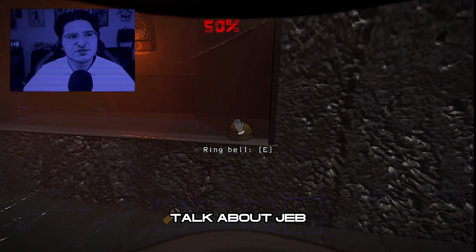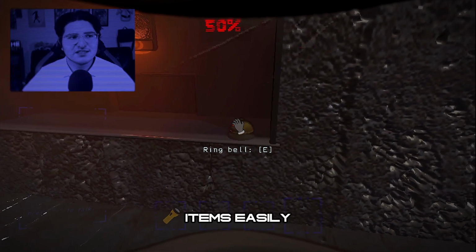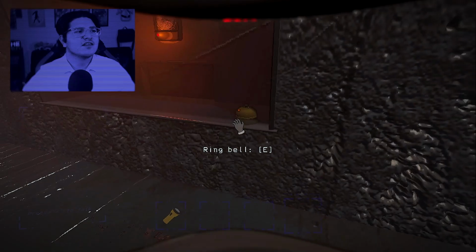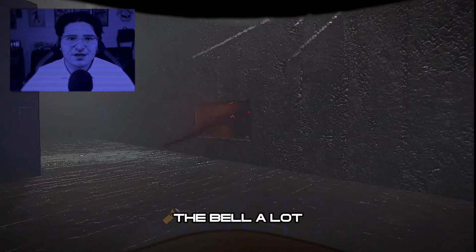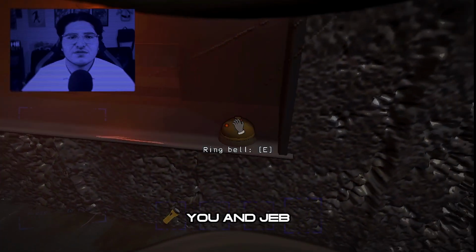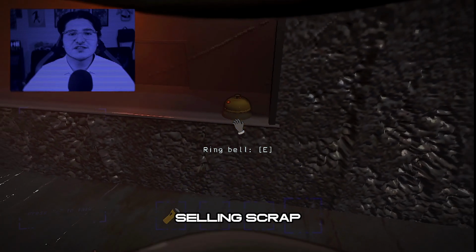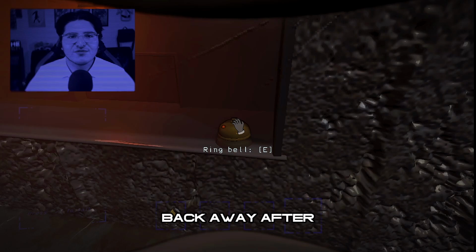We should probably talk about Jeb too. Now, Jeb is inside the company's store where you go to sell your items. Easily angered but very passive. The rules state that you should not provoke Jeb. Do not ring the bell a lot. Do not stand too close. If you anger Jeb, Jeb will grab you and Jeb will kill you. So as you're selling scrap, remind your crewmates not to anger Jeb and maybe to back away after clicking the bell a few times.